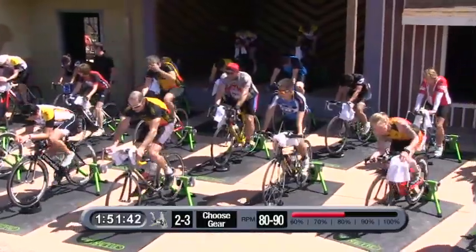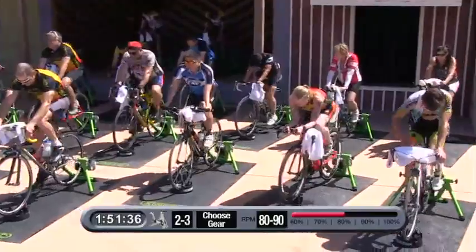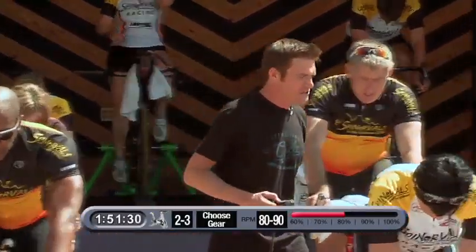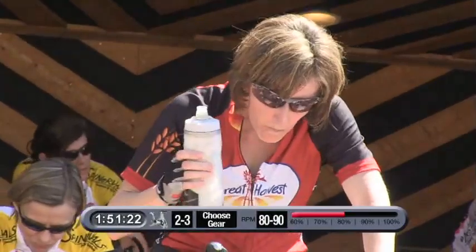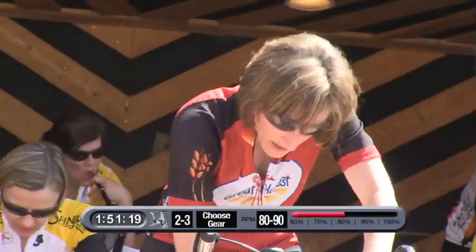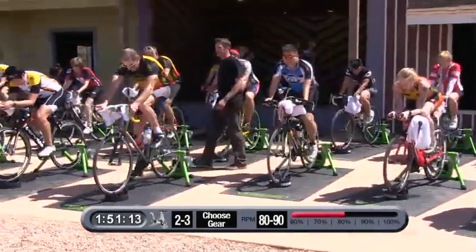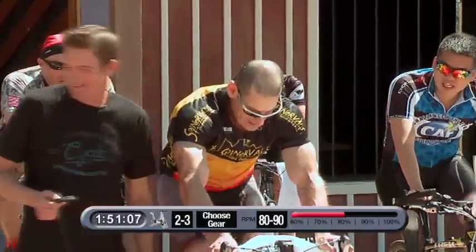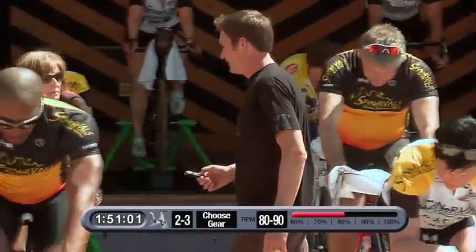All right, you guys, I see a lot of 85, 90 RPM cadence ranges. That's looking good. Keep it in that zone. For those of you who like to succeed and overachieve, you can bring it up a little bit more if you'd like. Only you know if you're working it or you're not. And only you will pay the consequences of either getting stronger or not. Master of your own destiny. 6.5 minutes done.